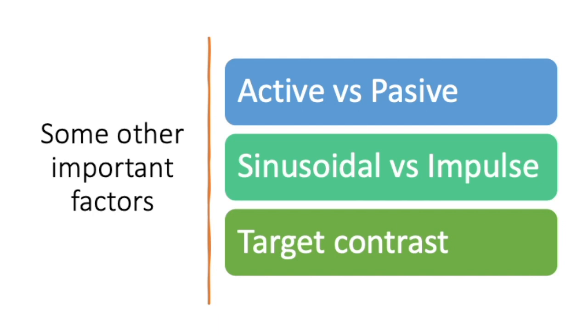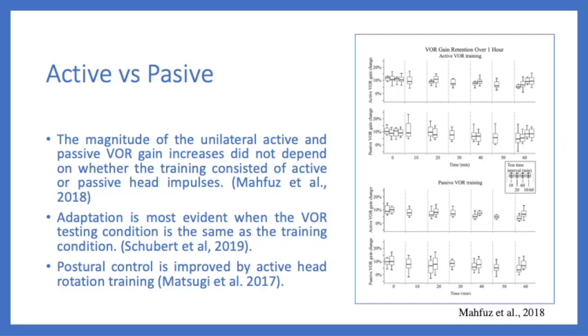What about these other concepts? The study published by MacDougall and Colebatch in 2018 showed that optimal VOR training could be performed with active head impulses with similar velocity profile to passive head impulses, which eliminates the need for equipment or human assistance to deliver passive head rotation as part of vestibular rehabilitation. These findings support a strong recommendation from a recent Cochrane meta-analysis that concluded that gait stability exercises using active head rotation are an important part of vestibular rehabilitation. A recent study also showed that postural control is improved by active head rotation training.